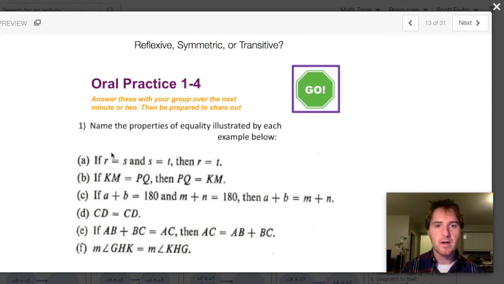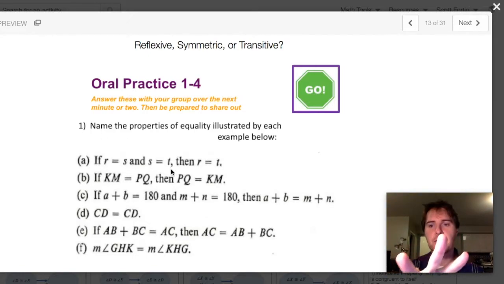This first one here, well, hey, how many expressions do we see here? In the if statement, we have 2 equations, so that's sort of a hint there. 2 equations, how many expressions? We have an expression R, we have an expression S. S gets repeated right here. We have an expression T. That's got to be transitive, right? So R and T are equal to each other because they're both equal to S. So definitely transitive. But the key thing is here, 2 equations, 3 things being talked about. That's your cue. That's going to be the transitive property of equality.